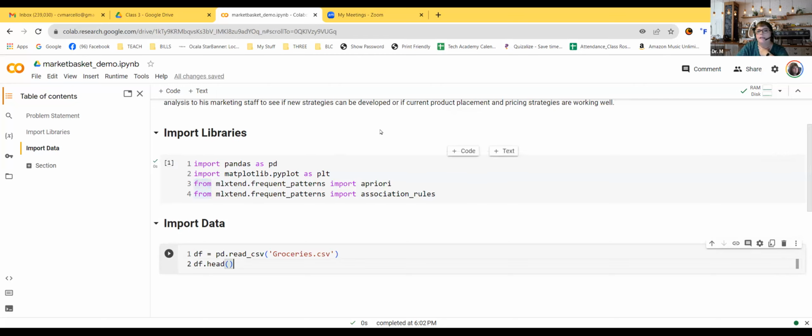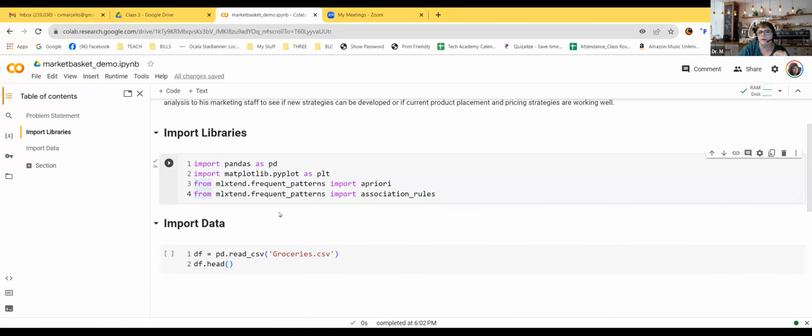So if anyone did get an error when they tried to import their libraries, just verify that you've got from in the beginning here. You don't want import, right? On lines 3 and 4 here. This is MLXTEND. So that's an L, not a 1 or whatever. And there is a period in it, it's mlxtend.frequent_patterns. So just verify you've got your underscores, your period where they belong, and make sure that lines 3 and 4, like I have here, start with from.